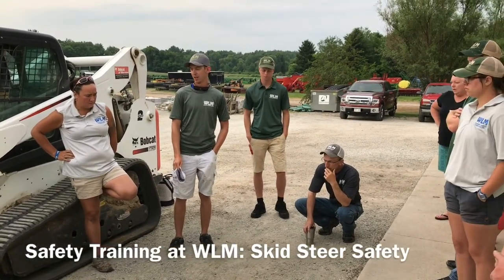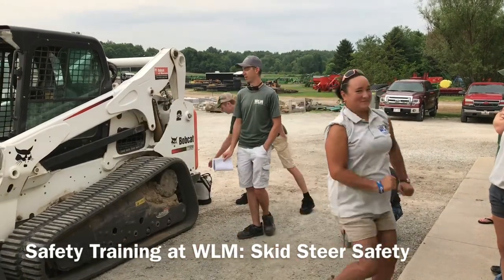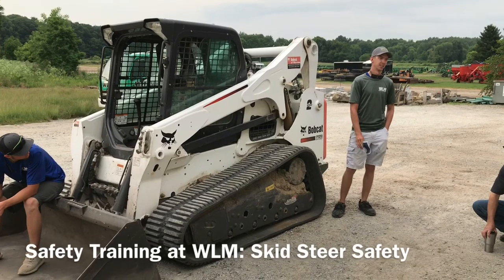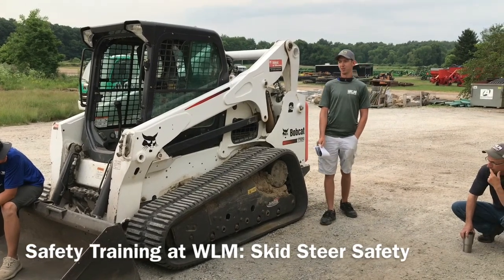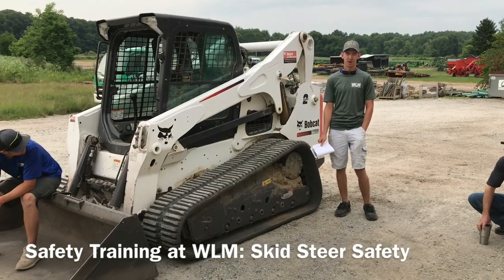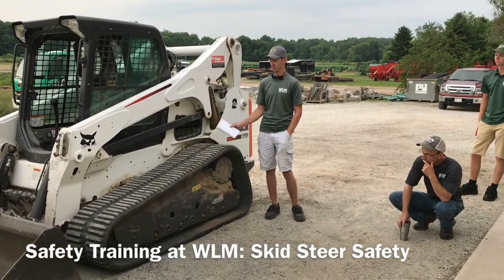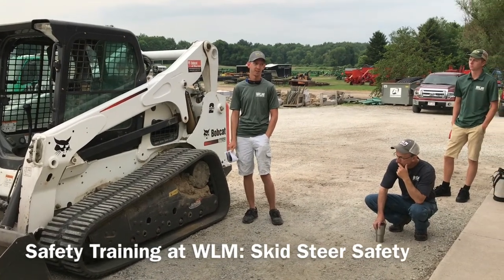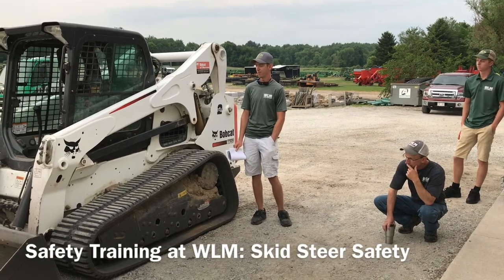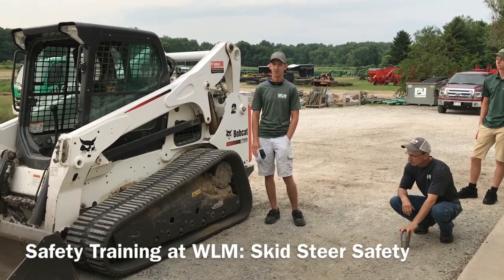So real quick on the Bobcat, for those of you who are unfamiliar, this machine weighs just over 13,000 pounds. So it weighs twice as much as most of our vehicles that we drive, and more importantly, it can pick them up and set them somewhere 14 feet high. This year I lifted about 4,500 pounds off the back of the truck with it. So it is very powerful, and you can do a lot of damage with it in a hurry if you're not careful.